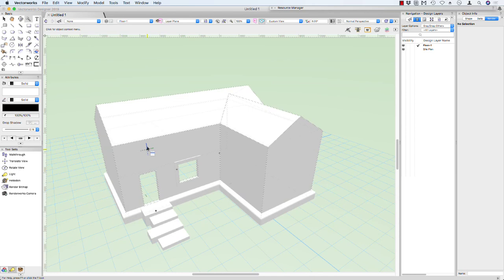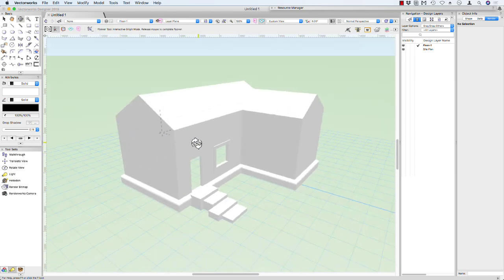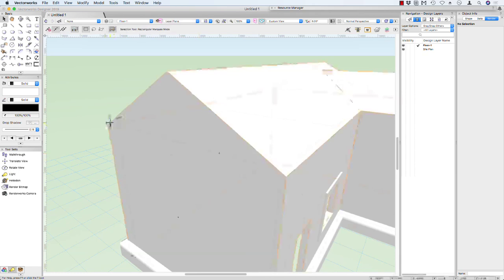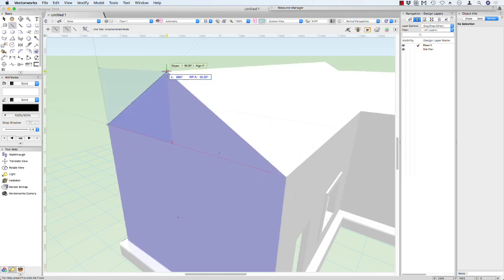Now I'd like to play with the roof. So I'd quite like to make the roof different from what it is. I'd like to pull some parts out, and I'd like to have a little play with it. So what I'm going to do is use a technique. Let's have a look here. We're going to use a line tool. So we could go the line from there to there, and from there down to there.